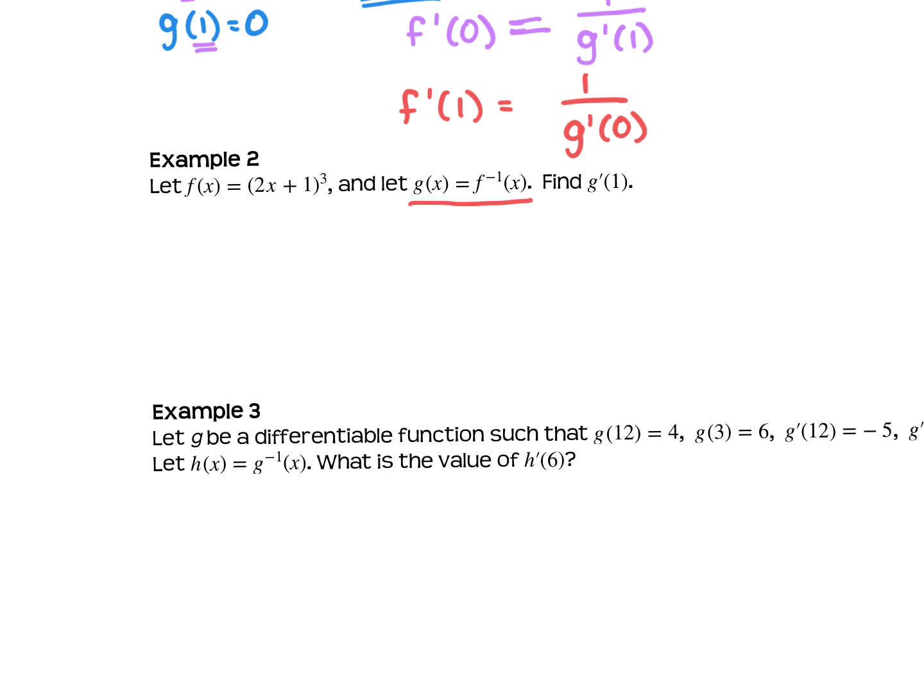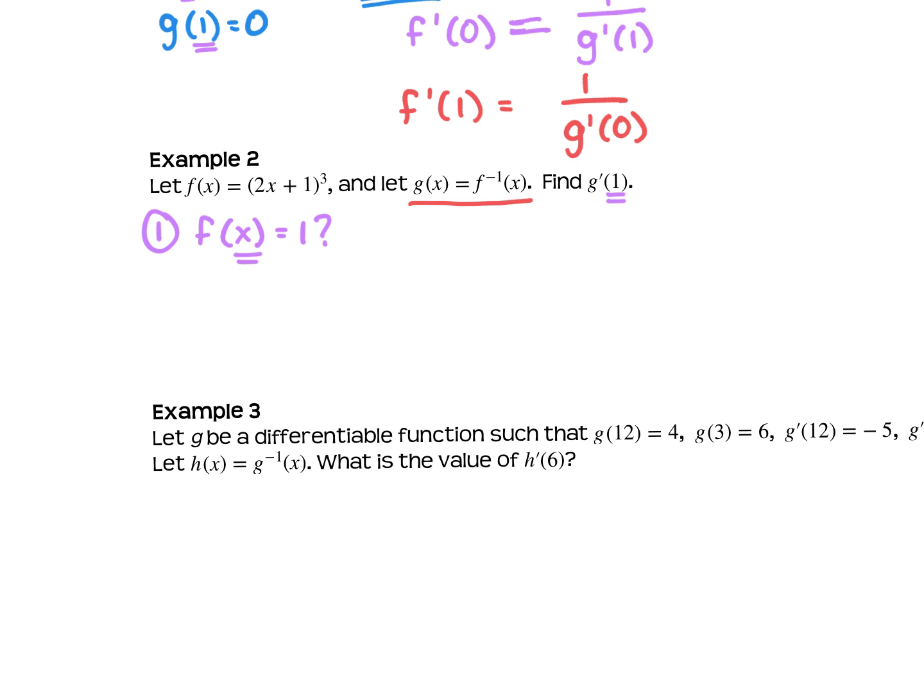I usually approach these problems kind of in 3 steps. And so the first step is to say, if we want the derivative at 1, but all I have is the f function, I need to know f of what number is equal to 1, because this 1 is going to be like the y value in the f function. So I'm asking myself this question. Important to understand that this is a question I'm asking myself. What x value would give me a 1? Well, let's see if we can figure that out.